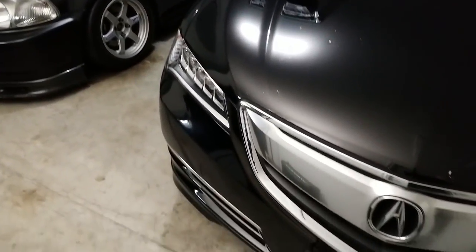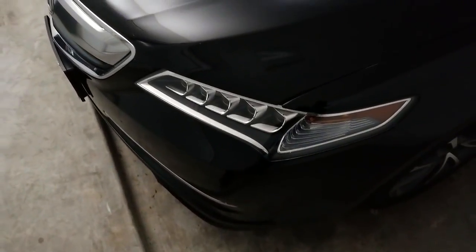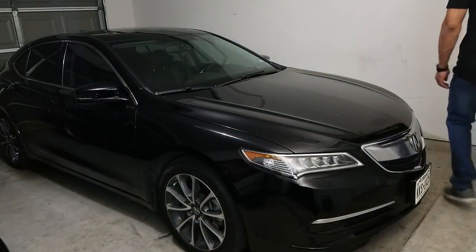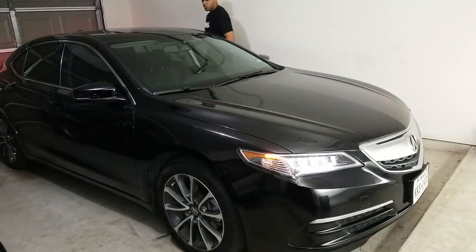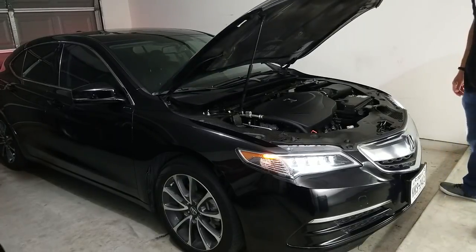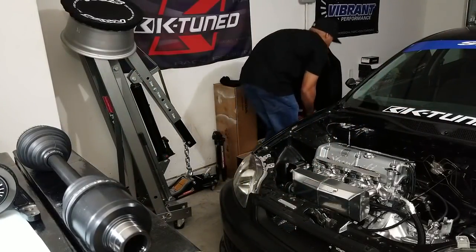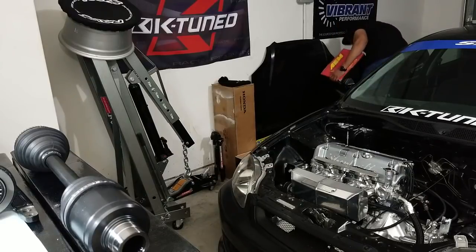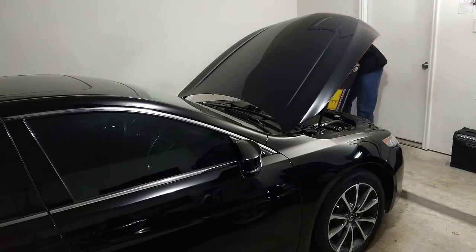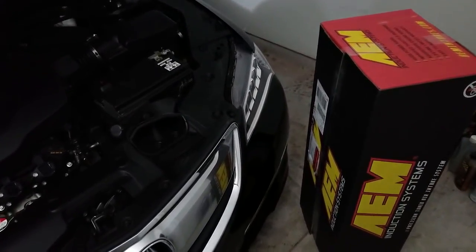But next, let's get into this thing. Pop the hood and start doing a little bit to it. Nothing special, just enough so that I can say that it's not stock. Like with most vehicles, the first thing I'm going after is just a new air intake.